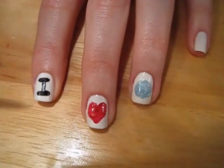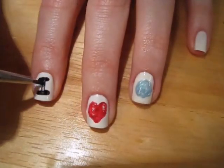Let's intensify the colors that we just placed on our nails. To do this, just repaint the colors over again as a second coat.